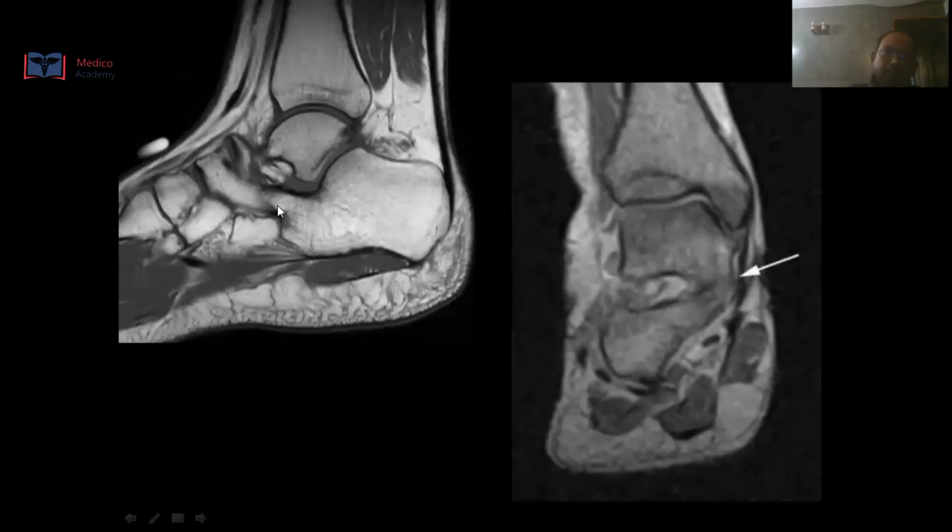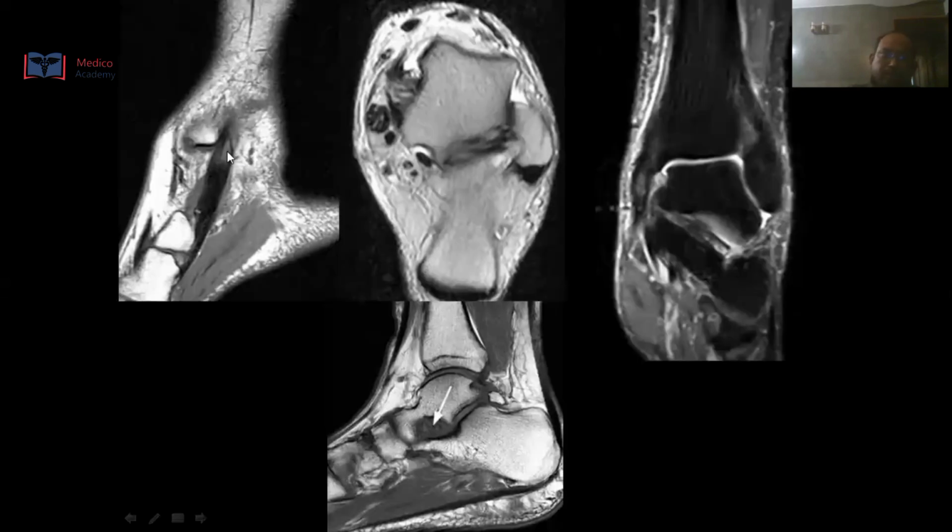This is an example of abnormality where there is a calcaneonavicular coalition. There is a complete osseous coalition which is seen in the sagittal as well as the coronal plane. This is an example of posterior tibial tendon thickening, which is seen in the sagittal image as well as in the axial and the coronal image. Along with that, if you see, there is loss of fat in the sinus tarsi. So this is a case of posterior tibial tendon dysfunction, where because of the tendinosis there is loss of the sinus fat, and there is thickening of the tendon.